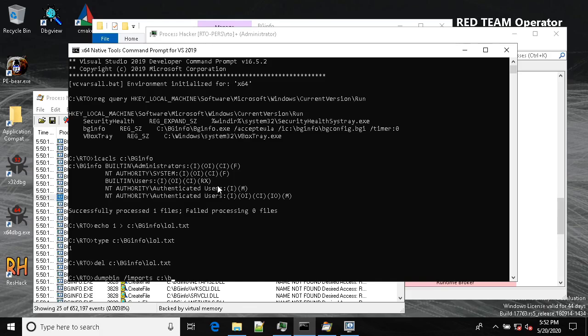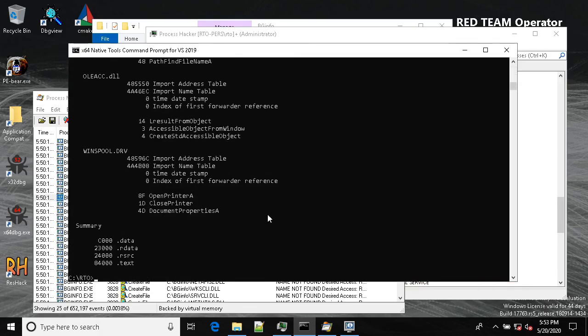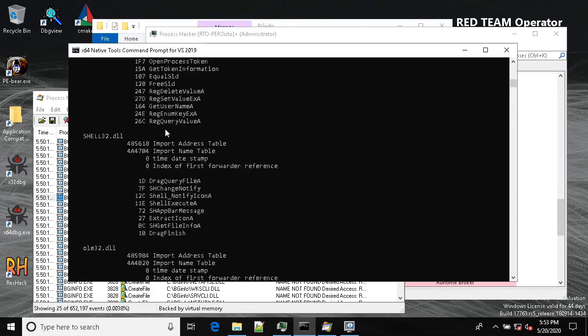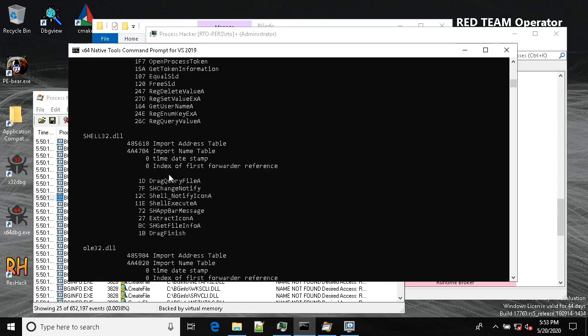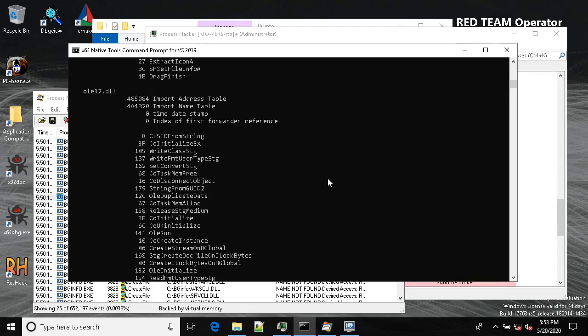So in our case, it's bginfo.exe. And now you see a lot of functions and a lot of DLLs which are needed by the bginfo application. So shell32, from that DLL, those functions are used.